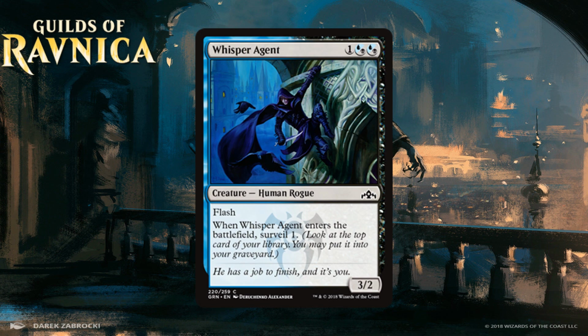Next, we have Whisper Agent, which for 1 generic and 2 blue-black hybrid mana is a 3/2 human rogue with flash, and when it enters the battlefield, you surveil 1. A 3 mana 3/2 with flash is a solid C. We just saw one of those in Core Set 2019. You add surveil 1 to that, and I think it moves up to a C+. Flashing this into trade with something will feel pretty good when you're also smoothing out your draws thanks to surveil. That's the last Dimir card.